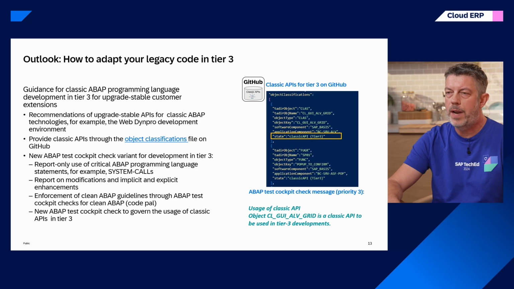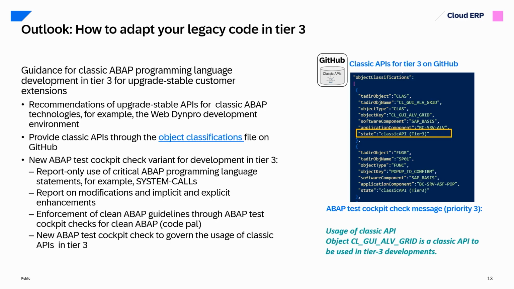Now, next we want to look a little bit at the first experience that we collected from customers. That's more or less what we see, especially for customers with a lot of legacy custom code. You trigger an ATC run with the ABAP Cloud readiness checks on the legacy code, and then you will see that the ABAP Test Cockpit gets severe issues, because you get a very, very huge amount of findings: every usage of an SAP data element which is not released will get an ATC error.